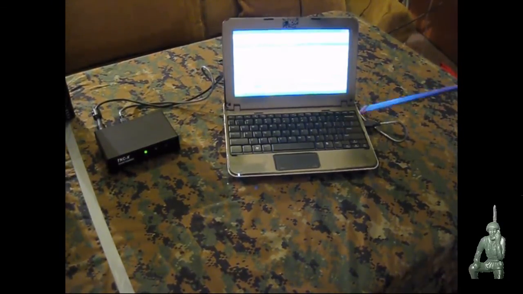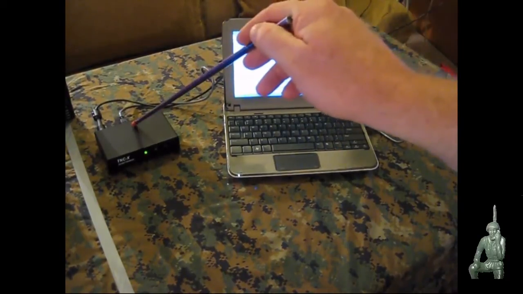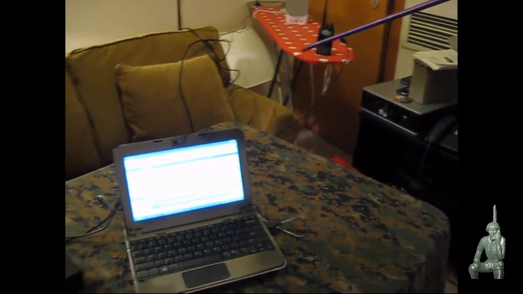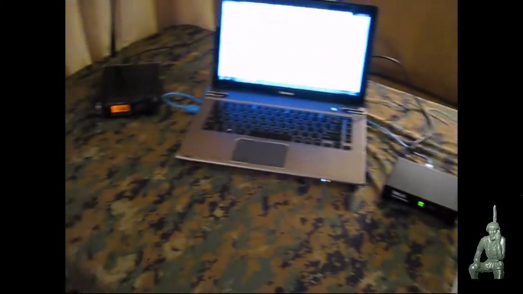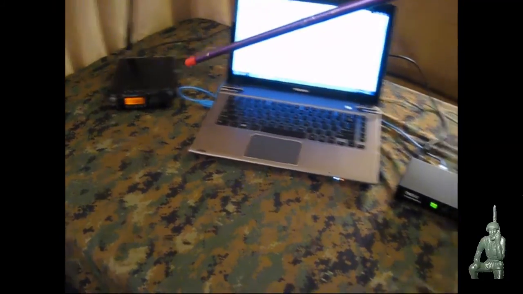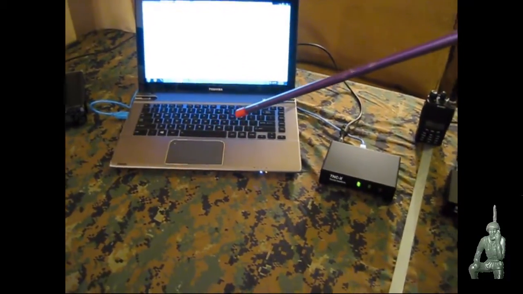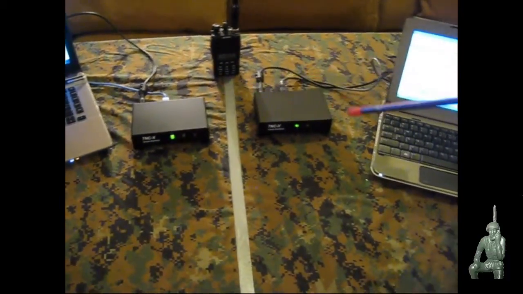And that message is going to get transmitted from this laptop to this modem, up here to that radio, again, through radio frequency. It's going to connect to that radio, which is going to come down to this modem, and then go into the inbox of this computer. So I'll go ahead and hit the start button over here.